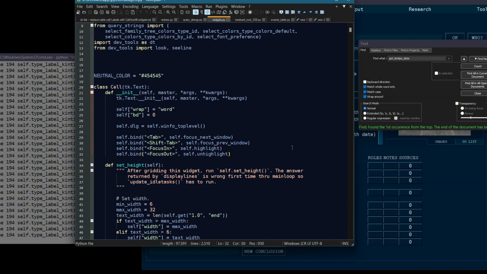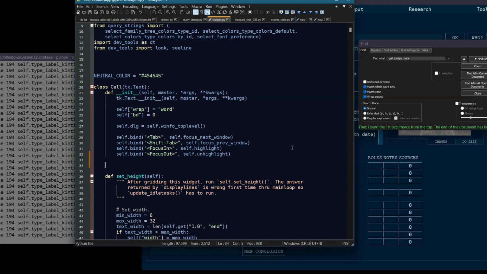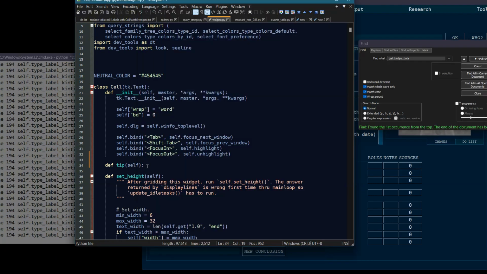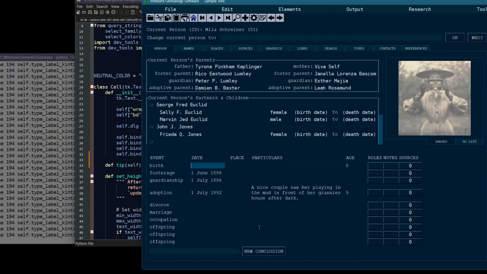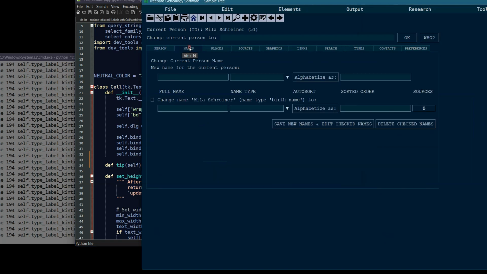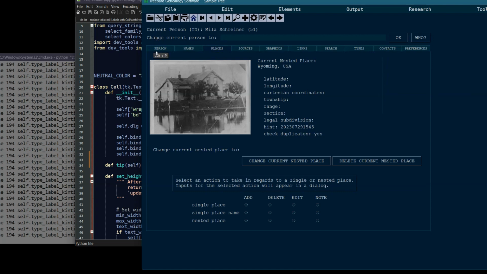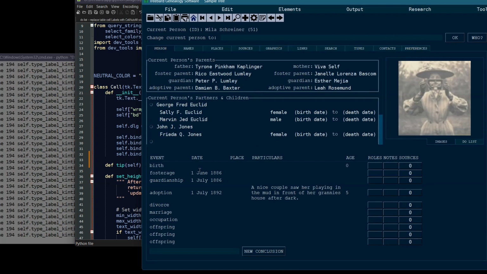Since it's wanting to have a tooltip appear, well, let's have a tooltip. Thing about it is, I suppose they're not working right now, but we've got nametips also. So if you point at a name, you're going to see, well, is it a birth name? You're going to see the person's ID number. So we're going to have a tip. You'll be able to use it here for name tips, whatever you want. Wherever we have that cell widget, it will become available and you can use it in different ways.